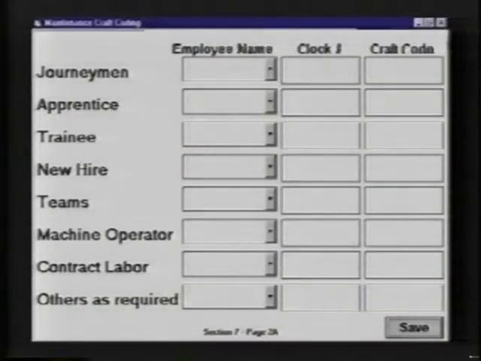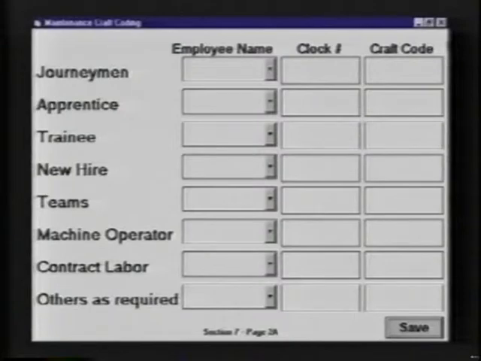Now, the screen format that you are looking at represents the data elements that we covered on page 2A of the notebook, indicating some of the key craft coding requirements.